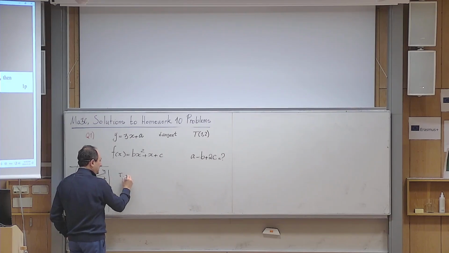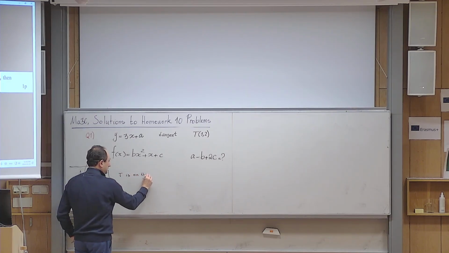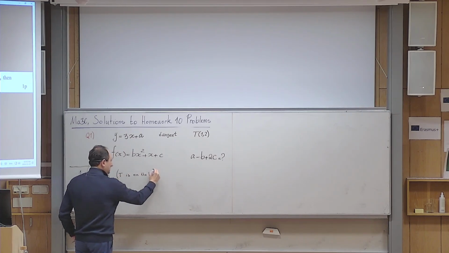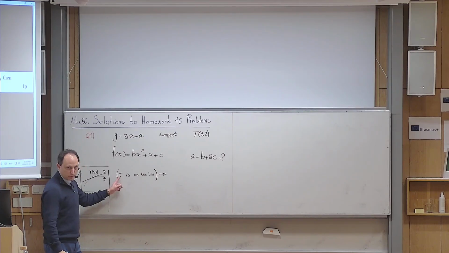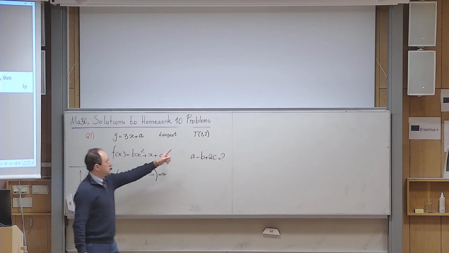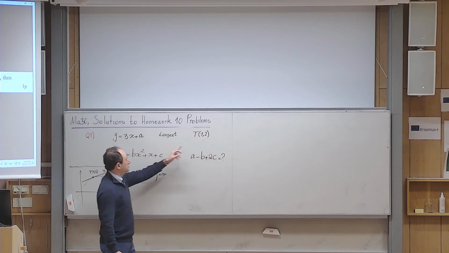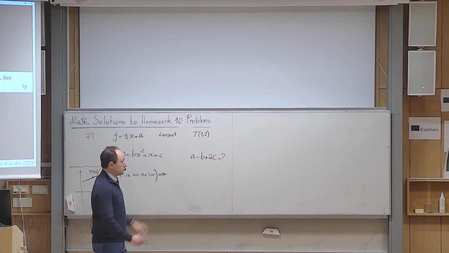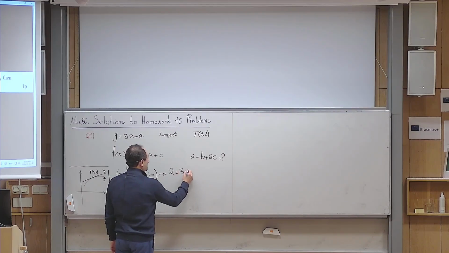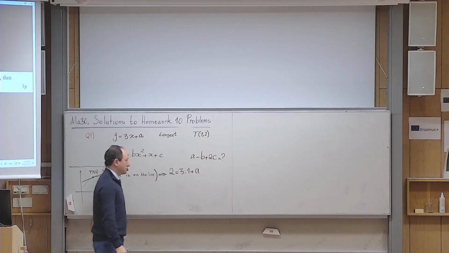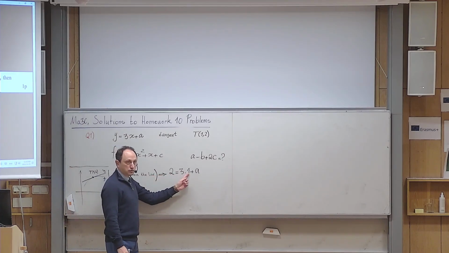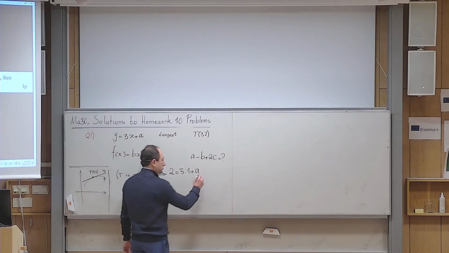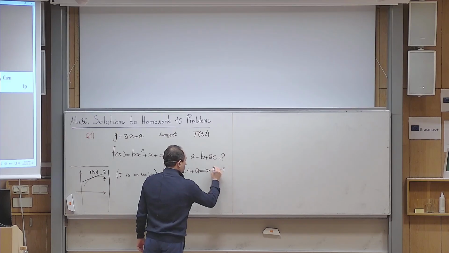So you write like this: t is on the line. From this statement, what can I conclude? I can conclude the coordinates of the point satisfy the equation of the line. The equation of the line is here. The coordinates of the point are here. Instead of y, you put 2. Instead of x, you put 1. So it becomes 2 equals 3 times 1 plus a. And this is even simpler than any E-level question in Ma3c. You want to find a. So 3 times 1 is 3. You move it to the other side. It becomes minus 3. So what is a? A is minus 1.